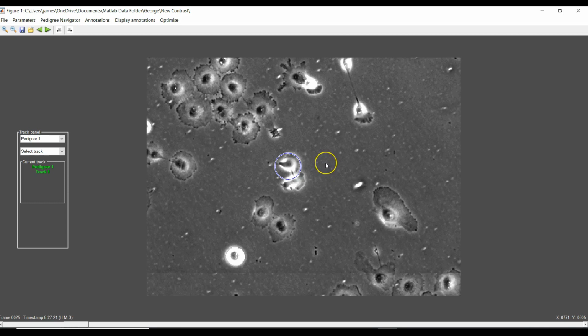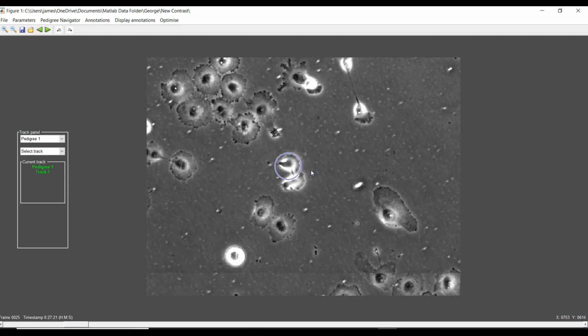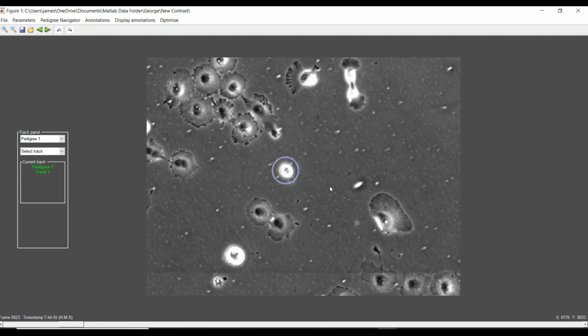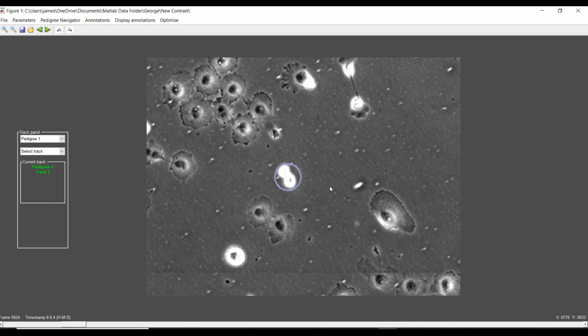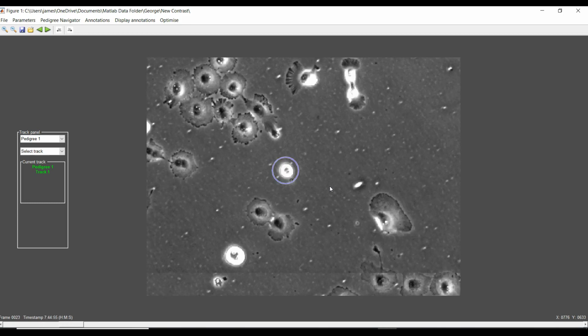So what we've done now, we've tracked a few more images, and you can see now we've gone too far, and so we might want to back up, reposition the ellipse, and then delete the remainder of the track by going delete track. And so now you can see that we've reached the end of this track. So we've tracked our first cell.